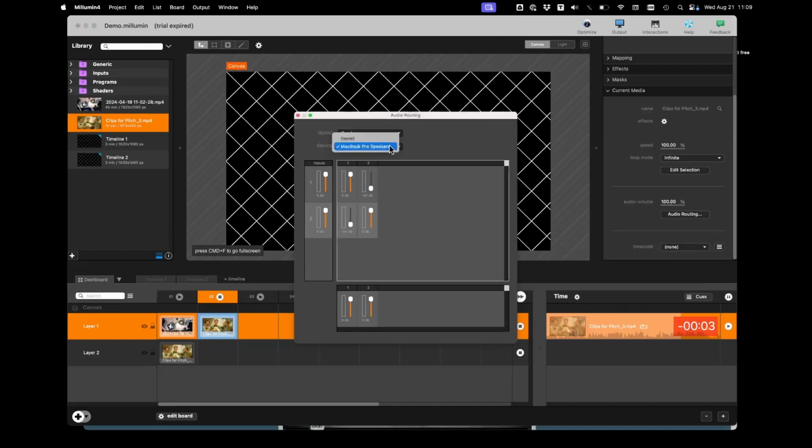And if you would go up here and say none or something like that in the output, you'd say no, I want this not to go out Decimator. I want this to go out MacBook Pro speakers for a physical DI, like a PC DI plugged into the headphone jack, or it might say Mac headphones, or if you had, say, a Dante device like an Avio USB, you might say Dante USB. Okay, that's where we want the audio to go. So you would select the device in Millumin, as well as make sure the channels are going where they're going.